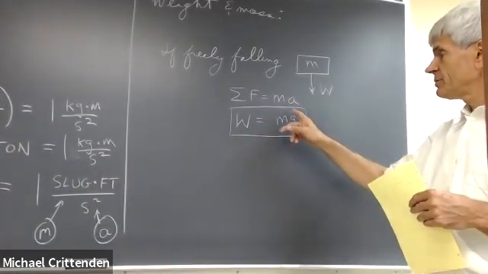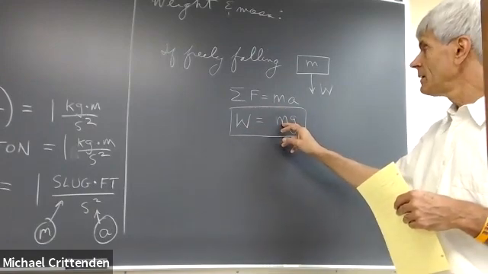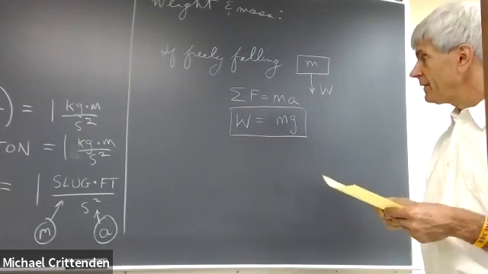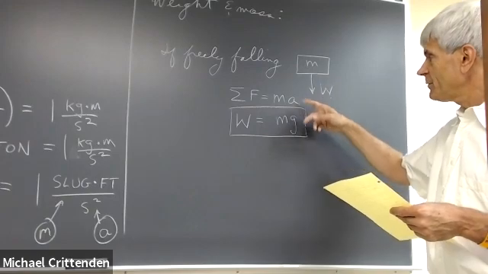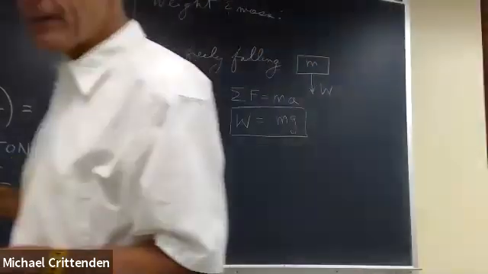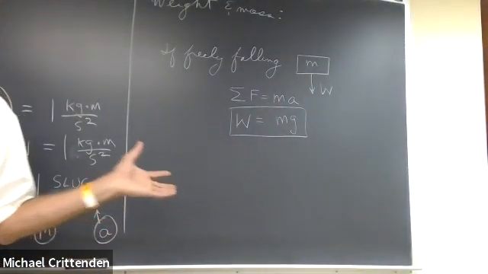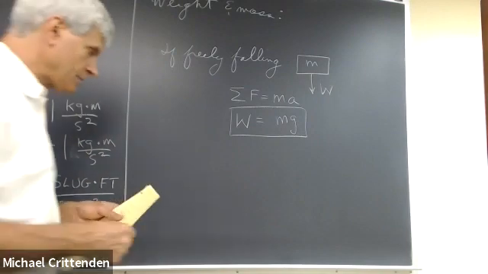There is the relationship between weight and mass. Maybe I should clarify one thing. Sometimes people use a and g interchangeably. Well, write down some equation and it's got an a in it. Oh, I should stick in 9.8 for that. a and g are only the same thing if an object is freely falling.